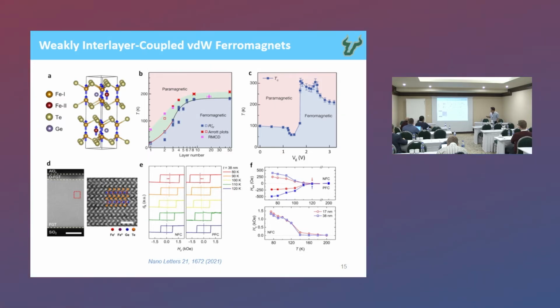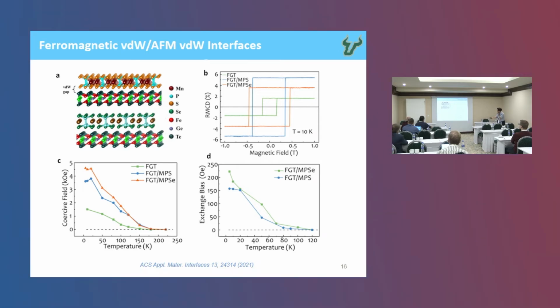So now, if we interface the FCT with other materials, we have to be very careful because many reports try to basically form the interface between FCT and, for example, anti-ferromagnetic van der Waals materials. So when they form the interface with the anti-ferromagnetic van der Waals materials, they show that the coercive field increases compared to the FCT, and they observe the exchange bias. If you look at this one, you see that the exchange bias appears below 120 K. And remember, as I mentioned in the previous slide, below 120 K is where you start observing the exchange bias in FCT, which becomes oxidized at the surface layer, right?